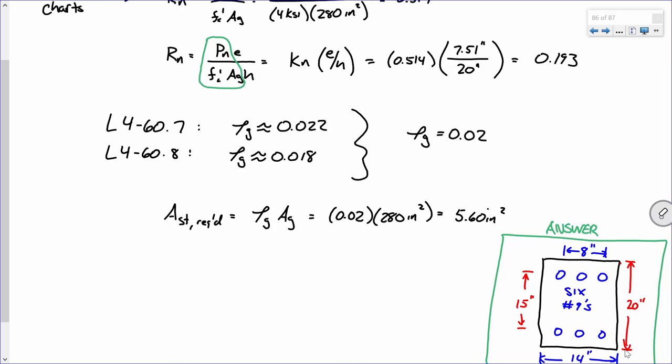Here, give me one moment. All right, look, let me show you something real quick. This is a beam column where the bars have only been placed here and here because it's being bent that way. If I put bars here and here, they wouldn't be very effective, because those are the only forces that are on it.